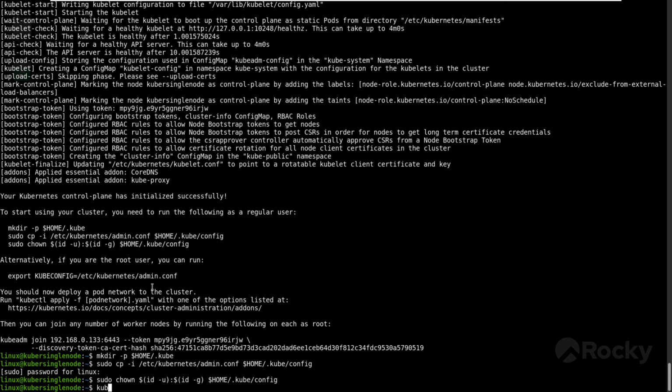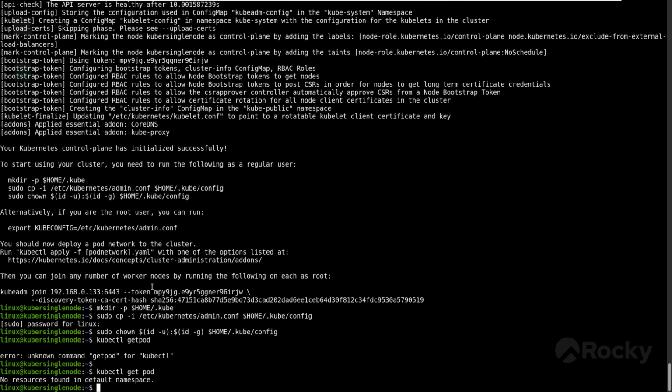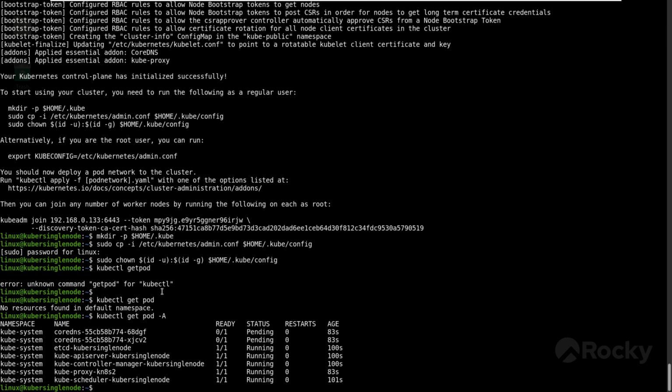That's it. Let's check: kubectl get pod, get pod -A. So you can manage your Kubernetes cluster.